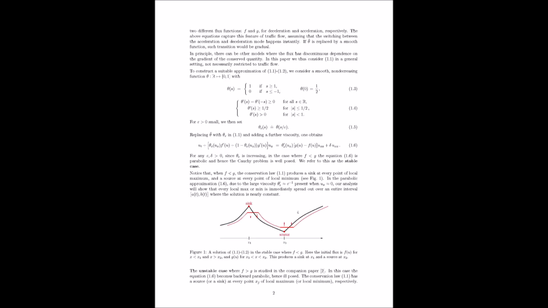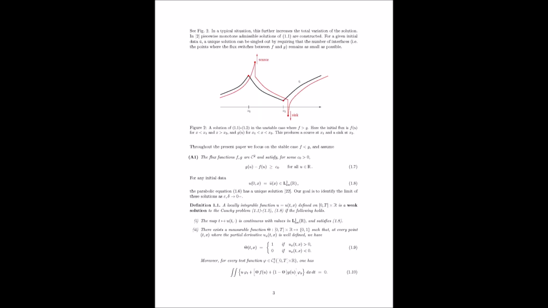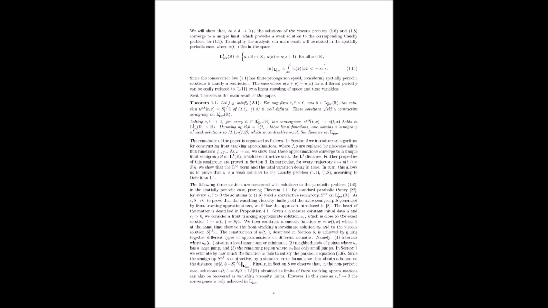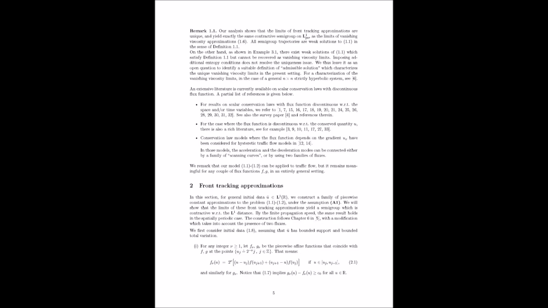Okay, that makes sense. But things get even more complicated, don't they? I mean, what about those local maxima and minima, those peaks and valleys in the solution? How do they incorporate those into this front tracking approximation? Yeah, you're absolutely right. It gets even trickier. And that's where they have to make some further adjustments. On pages 5 and 6, they introduce something called source terms into their front tracking approximation, specifically in equations 2.4 and 2.6. These source terms actually cause the solution's value to change over time. And that's different from the usual front tracking, where the values at those jumps usually stay constant.